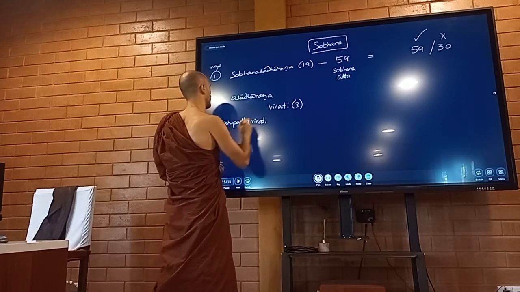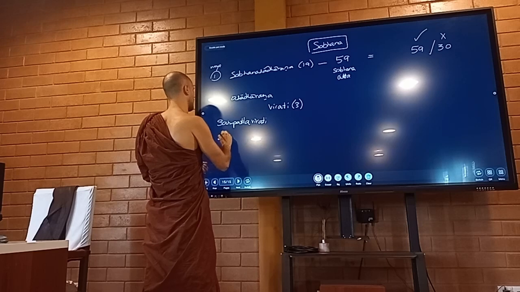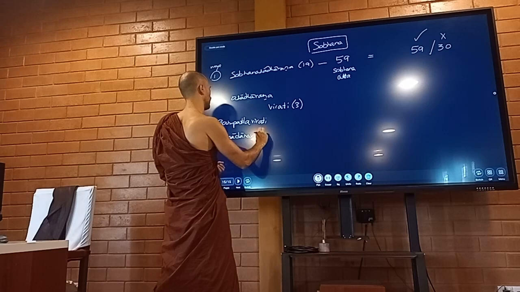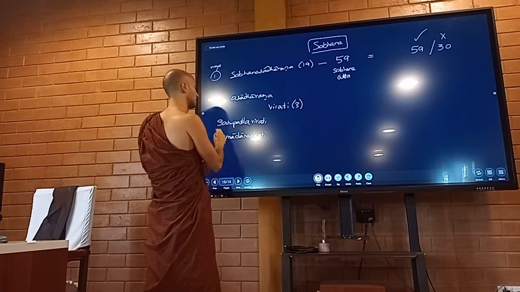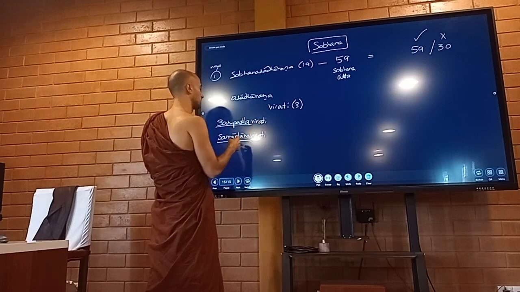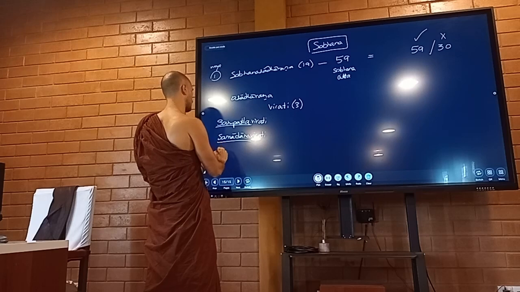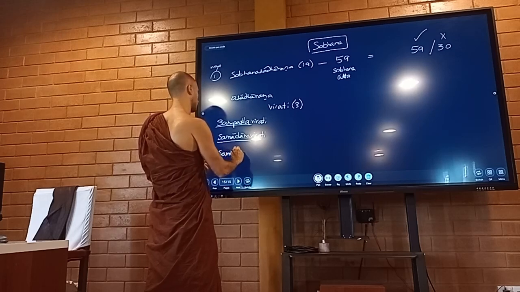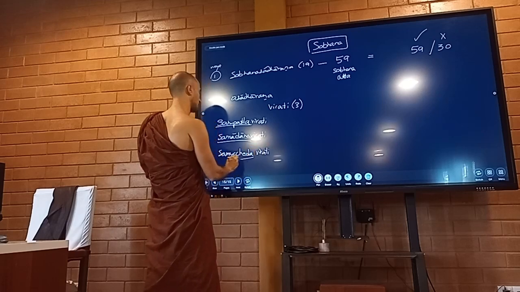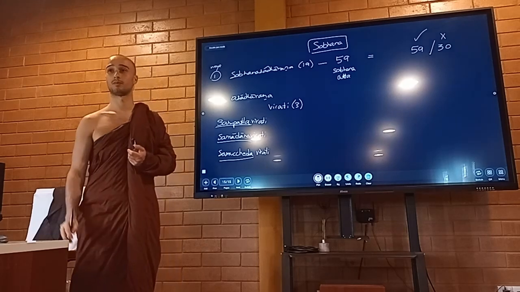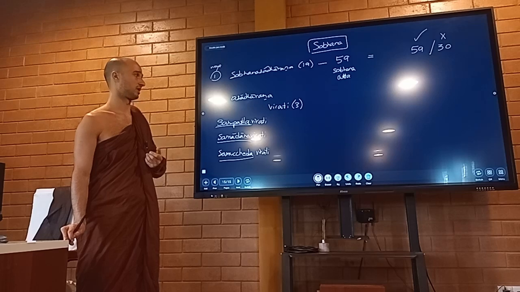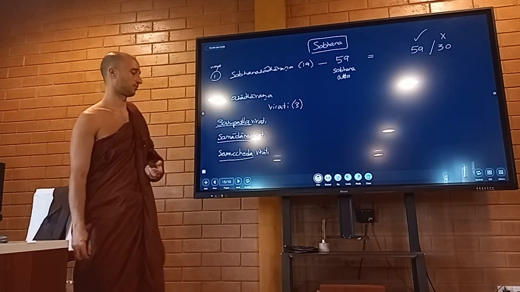Sampatta Virati. And then Samadhana Virati. These are the 2 we just said. Sampatta is when you have an occasion and you abstain. Samadhana is when you undertake precepts. And then you have Samuccheda Virati, which is the Virati in the Magga cittas. Magga citta, right? 3 types of Virati.